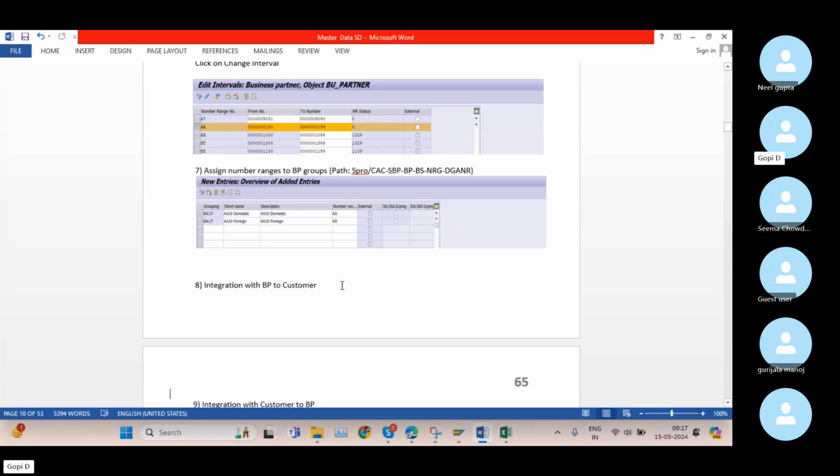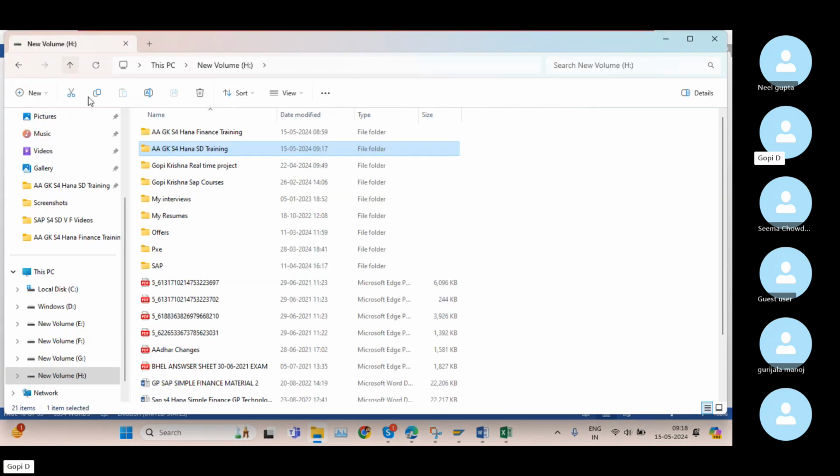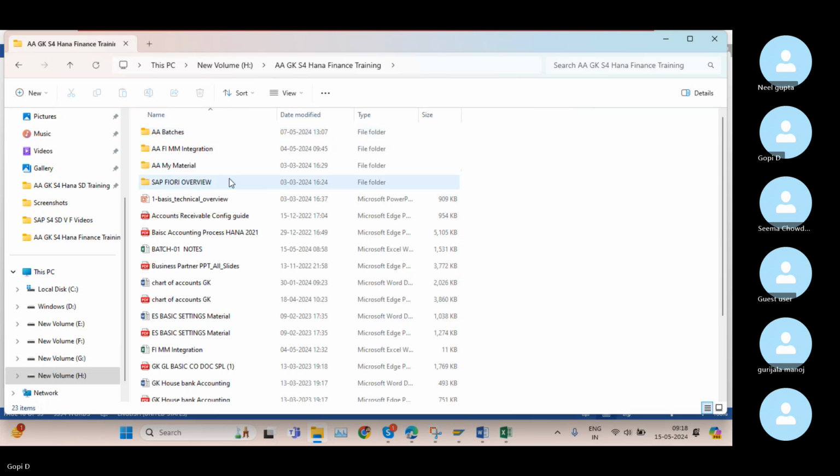So in the basic explanation, I told you that in the SAP S/4HANA system, under the BP, we will be creating the customer. Am I correct or not? Earlier I already showed one slide also. I will show you one more time, no problem.